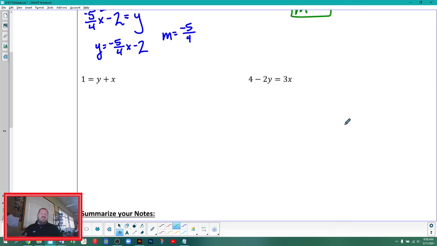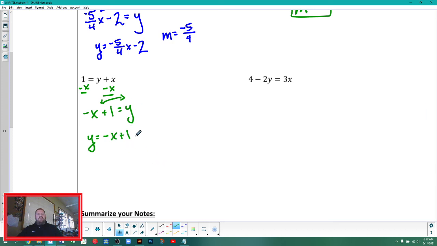This next one is technically standard form, right? X and y are on the same side. They're being added or subtracted, and they equal a number. I'm not going to treat it like it's standard form because it looks simple enough that I can just subtract x on both sides. And I'm going to get on the left side, let's call it negative x plus 1, and that equals y. To make things feel a little better, I'll switch the sides of the equal sign and just write y equals negative x plus 1.